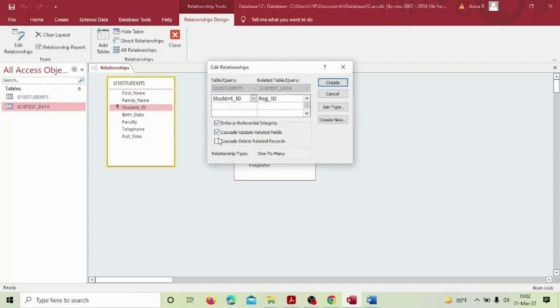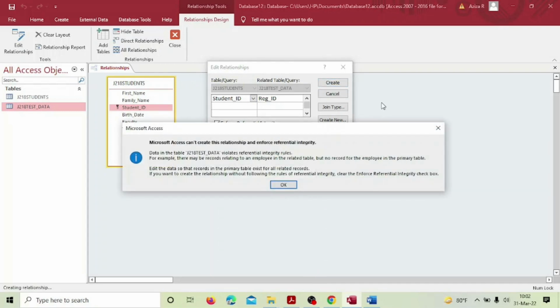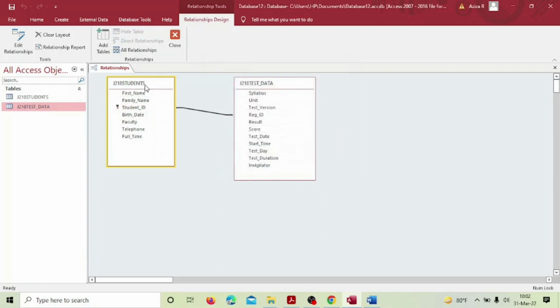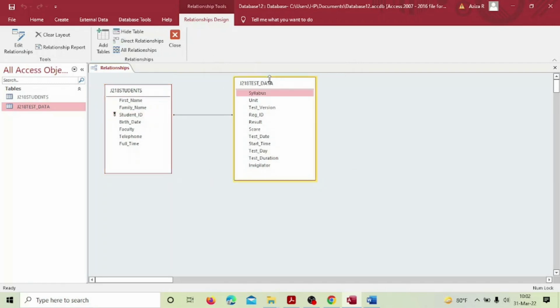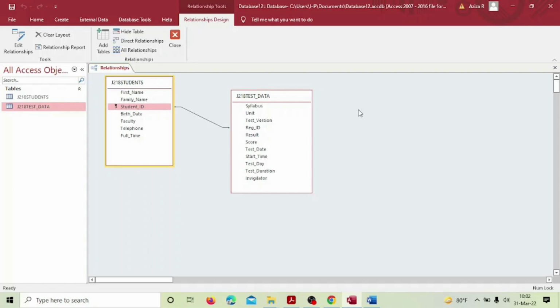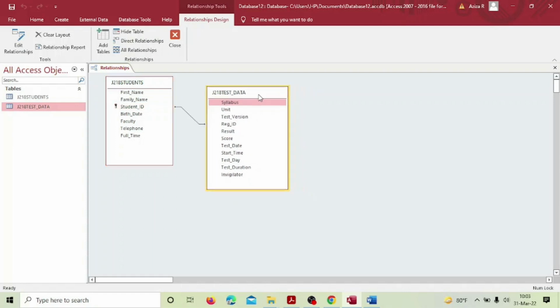Just click referential integrity, one-to-many relationship you can see there, and the required columns are there. The relationship enforce, they don't want that, so just uncheck that, then create. Done. So here is the relationship. Now they want evidence of it.